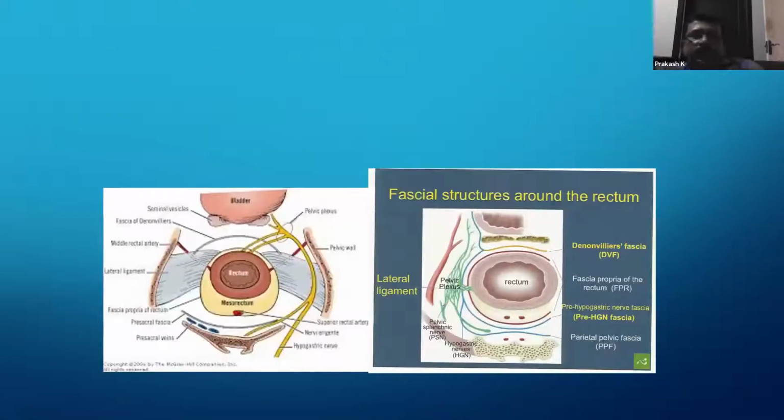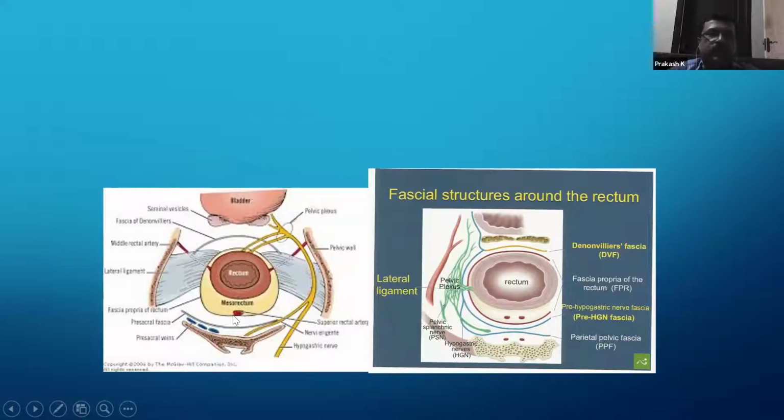And coming to the few important anatomical landmarks while you do the rectal cancer dissection, you can see this is a diagrammatic representation mainly highlighting the pelvic nerves. This is the bladder, as we all know, and this is the low pelvis. You have the sacrum here. This is the presacral fascia. The pelvic venous plexus is behind this, and the hypogastric nerve comes in. It gives a rectal branch here, anteriorly close to the seminal vesicle, and then enters the bladder.